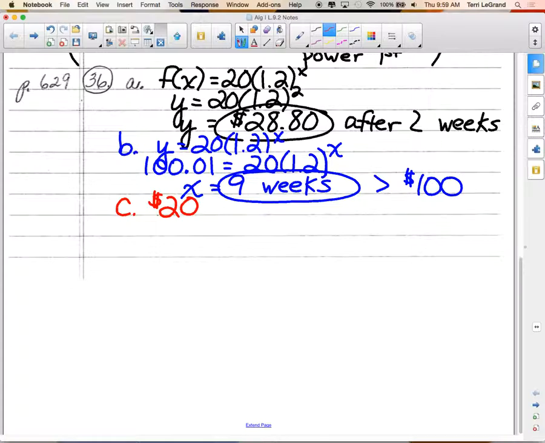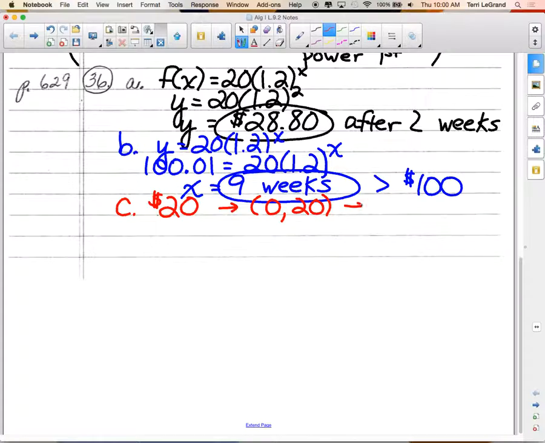What did we just say X was equal to? 0. So this wouldn't be the ordered pair 120, it would be the ordered pair 0, 20. So on a graph, it's important that we understand that the starting amount is going to be the what then? What's that called, that 0, 20? The y-intercept. It's going to be the y-intercept, where x is equal to 0, what's the y value?